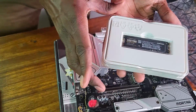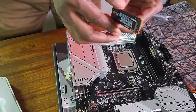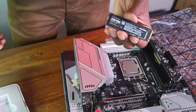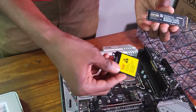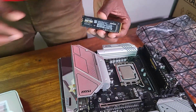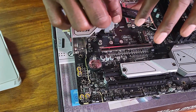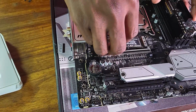Okay, so there's the SSD right here. Now, the first time I saw an SSD, I was like, hey, this is tiny. Imagine this is 1 terabyte, but this thing is so small. What can I compare? Okay, so this is the thing that I removed from the CPU socket there, but look at it. It's actually very tiny. But anyway, nonetheless, I'm supposed to put this at an angle right here. Okay, let me just do it like this and press it.